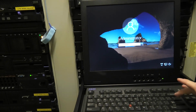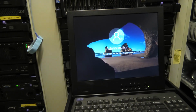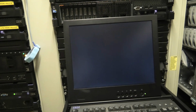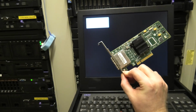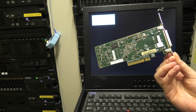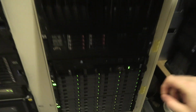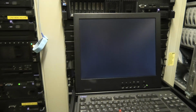Okay, I managed to get Windows Server 2019 installed on here. Just gonna make sure that it opens. And then we're gonna turn it off, and we're gonna try and put this card back in. This is an HBA with external ports, and it should make us able to see all of these drives that I have down here, but it needs to work first.